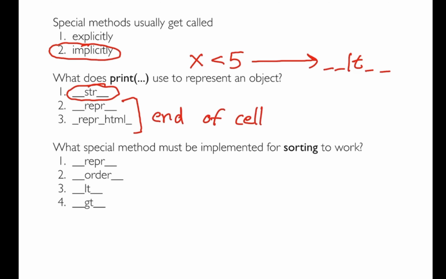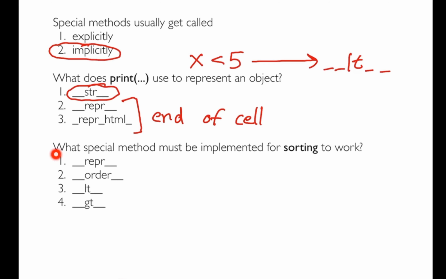And so, either with this regular repr call, maybe I'm just doing some sort of string representation that gets output. With repr HTML, there's a lot of flexibility. It could be like an HTML table. You get that with a pandas data frame. Or maybe an image. You get that with a plot. So lots of flexibility there.